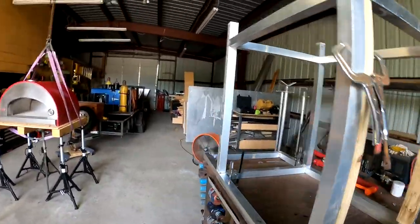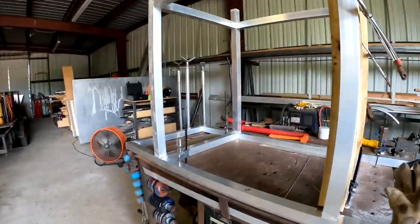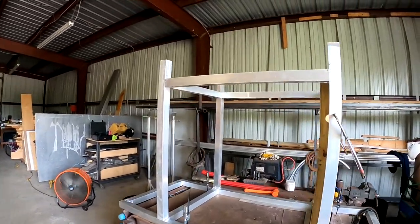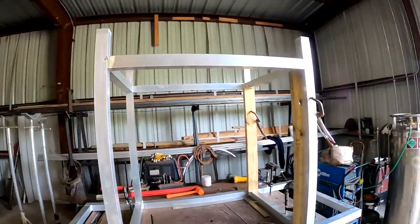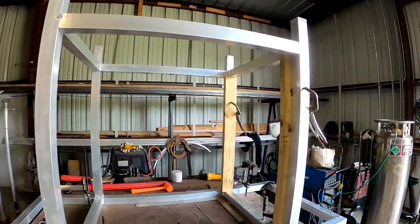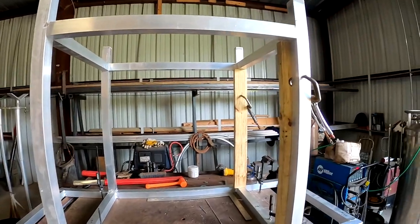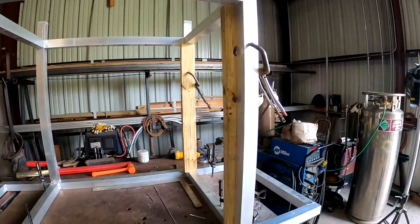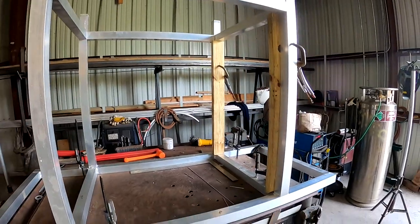Okay, as you can see, it's pretty even all the way around. I know it's hard to see on camera, but when you're working by yourself, that's the kind of stuff you need to come up with. You don't have somebody to hold it for you and then pulling a tape measure a bunch of times, putting a bunch of marks. It just makes it a lot easier. All right, I'll get back with you.